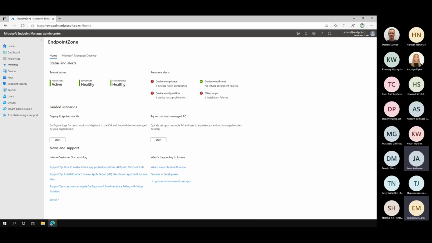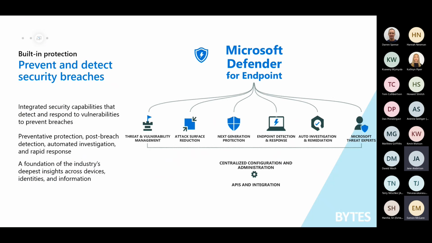Again, if it's non-compliant, we may still let it in, but we may insist on MFA for every single thing that device does, or we may completely block access. So we get that granularity, and depending on your licenses, we then have the capability for cloud app security to really control the application, control ingress of data based on device compliance. So we get to layer these into multiple layers of how we manage the device.